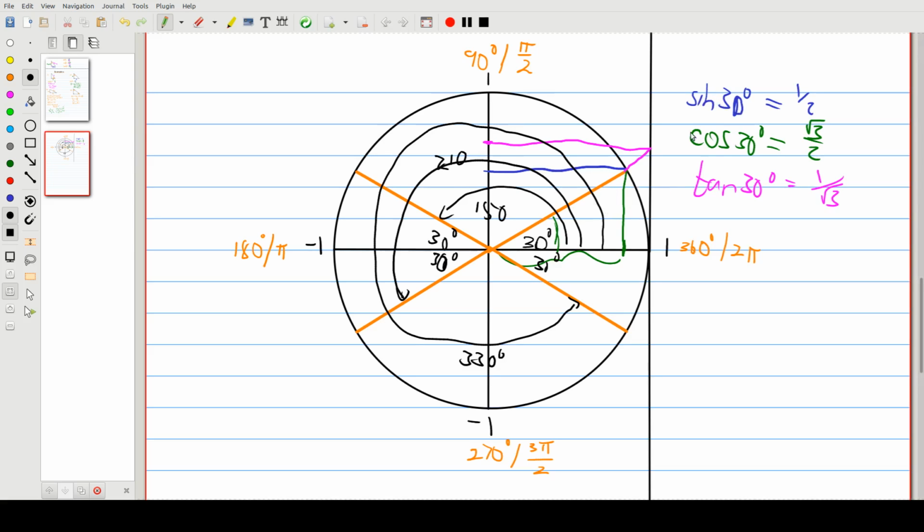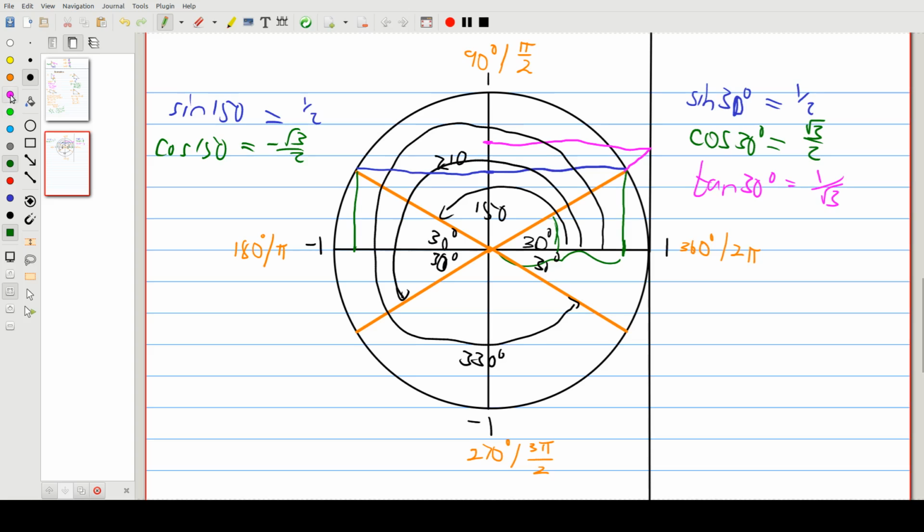Okay, perfect. So we've already done the first quadrant. We've seen sine 30, cos 30, and tan 30. Now let's do the second quadrant. Here we have sine of 150, because 180 minus 30, and that equals, yep, you guessed it, exactly the same as what we had in the first quadrant. If we draw that back, that's 1/2. Cos of 150, what do we see here? We see that's the same distance away from 0, but this time it's negative. So it's negative square root 3 over 2.